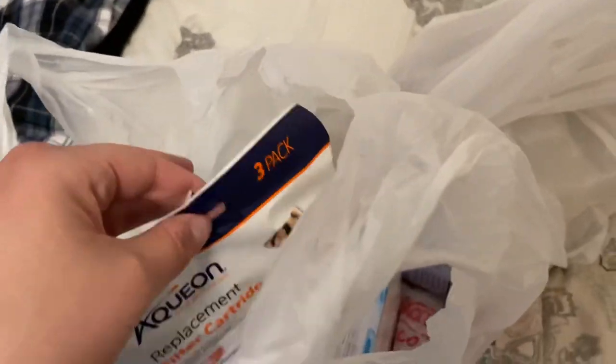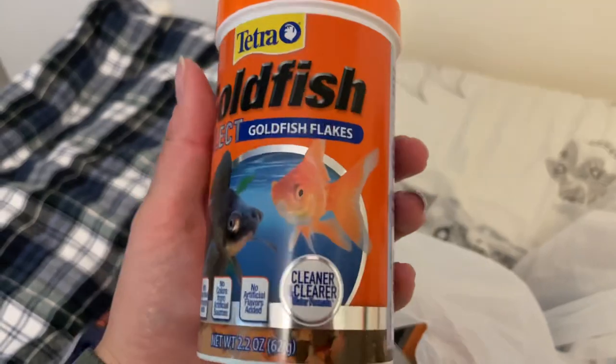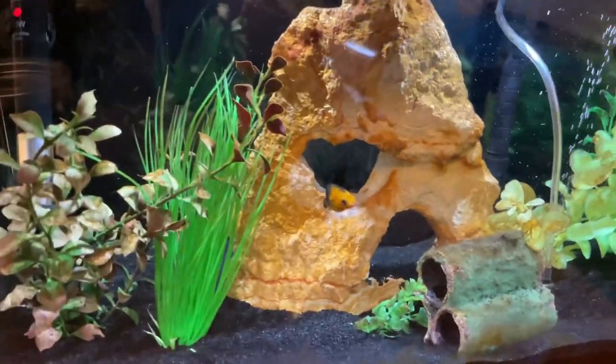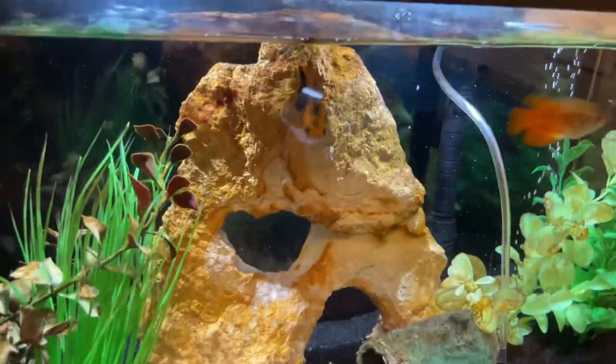So I'm back from the store, and what I got is some tank cartridges for the filter. I'm not really sure what size the tank is. And then I got some goldfish food, some flakes, and then I also got some pellets just in case. And then here is just the rocks that I got. So now what I'm going to do is move these fishies into the tank upstairs.